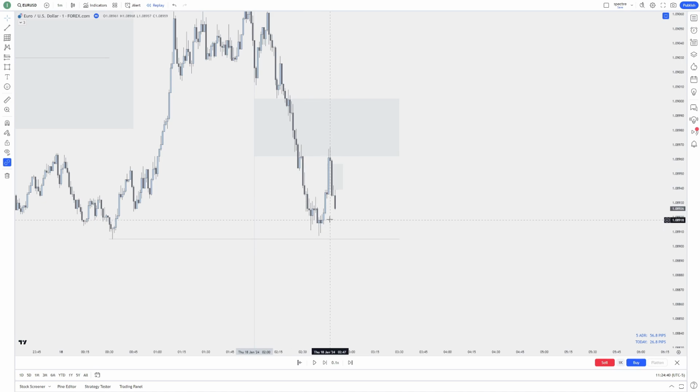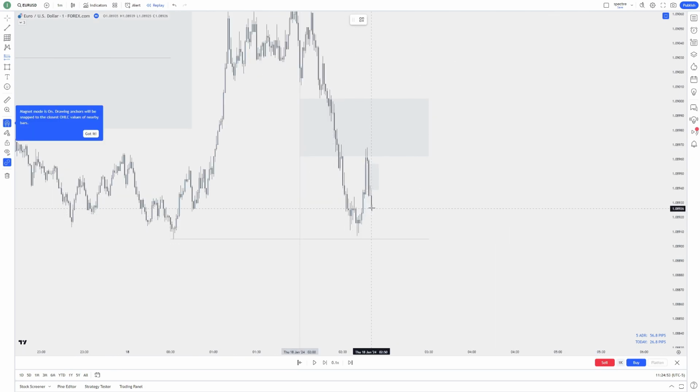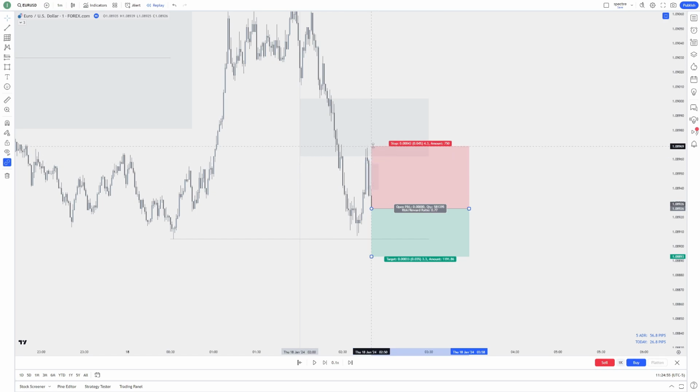Okay, here we are. We then trade back into this inversion fair value gap and trade lower once again. So for me, this is a valid entry now. We can look to find an entry. I don't really need a retracement. A retracement to get back into the trade is totally optional. This is more than valid.